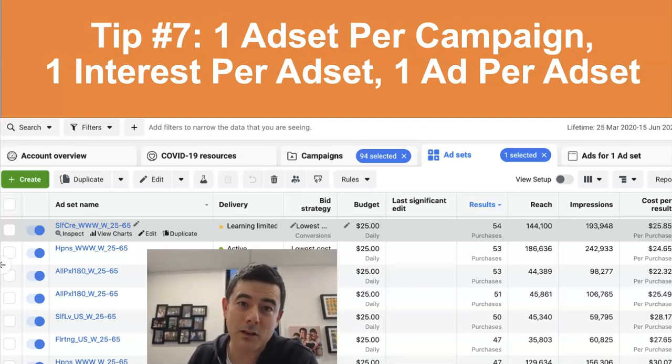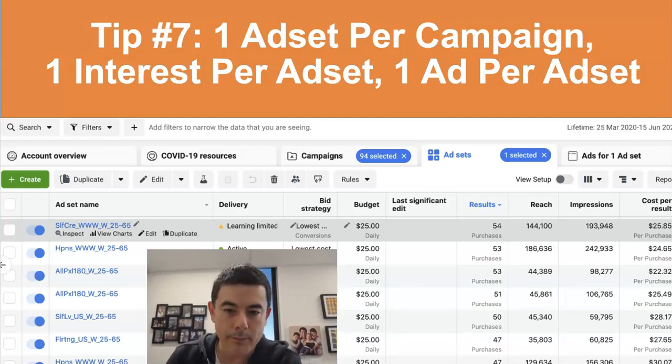Because Facebook does get a little bit better over time too. So by the time I've spent $500, I really, really should be knowing exactly what my cost per result is, and it's something I can find a lot more reliable, not necessarily on a daily basis, but on a weekly basis and so forth.